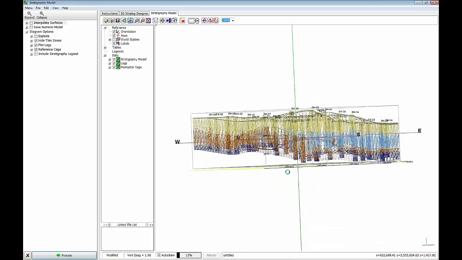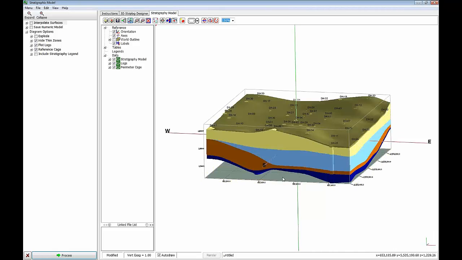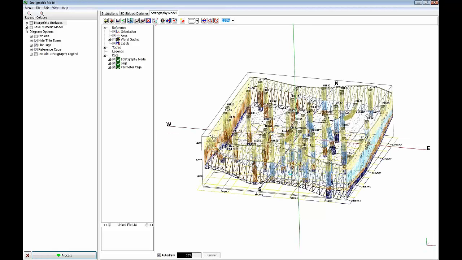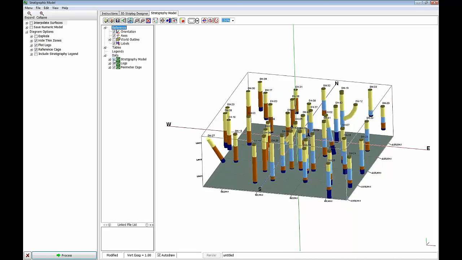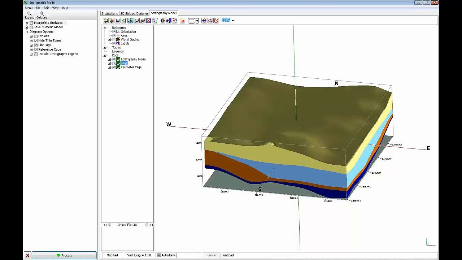This is being viewed in our RockPlot 3D viewer. And you can see that you can rotate the model, you can zoom in and out. We have a data tree over on the left side of the model that allows you to turn different items in the 3D viewer on and off. Before I get into some of the ways that you can manipulate the way this model looks, I want to go through some of the options you have when you're creating a model. So I'm going to jump back over here to the left menu options.